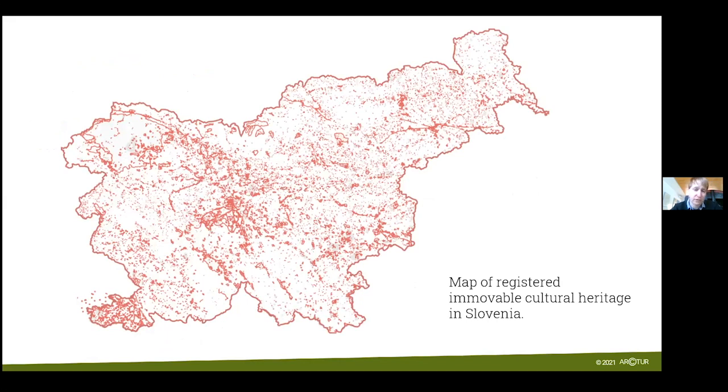Our approach to tourism and cultural heritage is very much centered around the local communities, and whatever we do needs to foster the development of local communities and should be in line with what local communities want. So development of tourism should bring positive impacts in local communities, and we try to reduce the negative impact that tourism, and especially tourism on cultural heritage sites, gives.